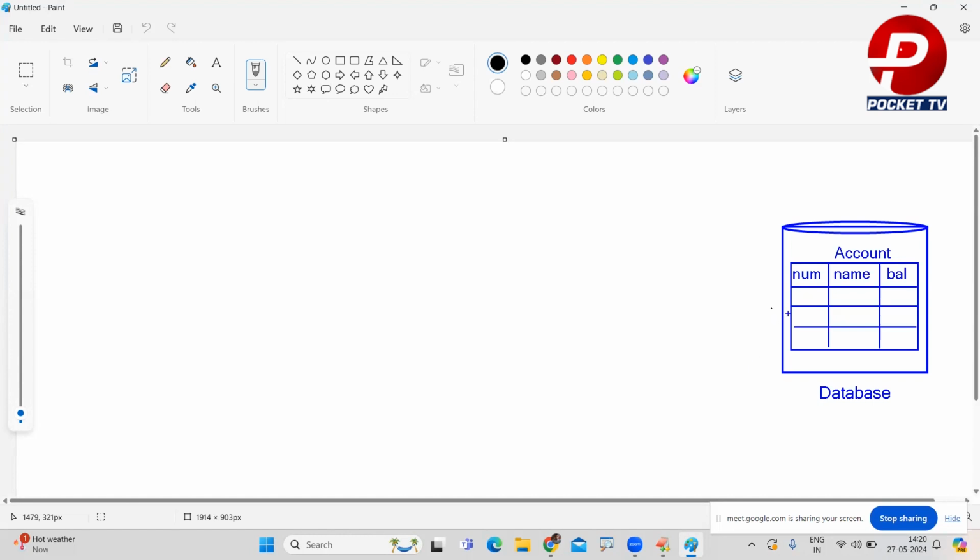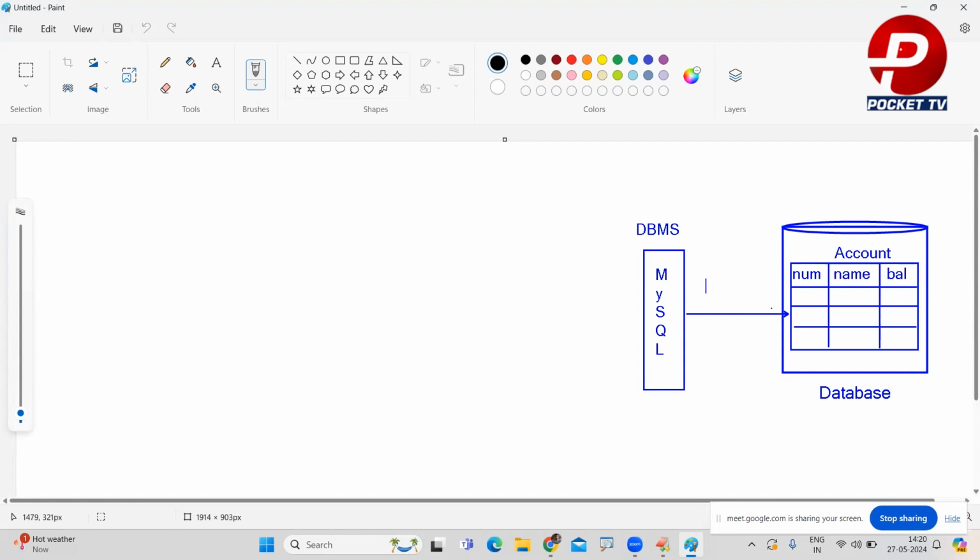But sir, how can we create this table? We should take the help of software called a database management system. Here we will learn a concept called MySQL.